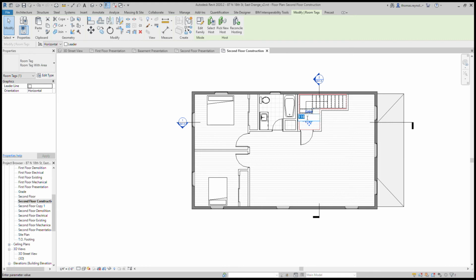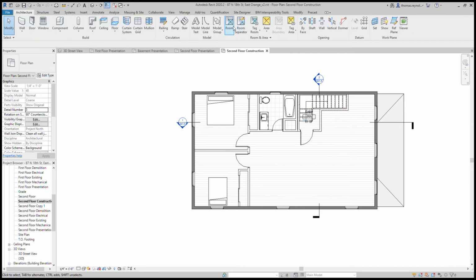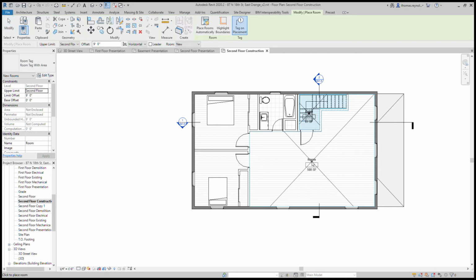And you notice it continued, so the last one was 109, now went to 110, but I want this to be 201 because it's a new floor. And then I'm just going to continue with my rooms. And I'm going to do the same thing where I put them in here. And I'm going to do that.